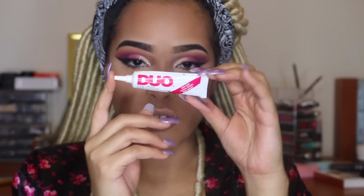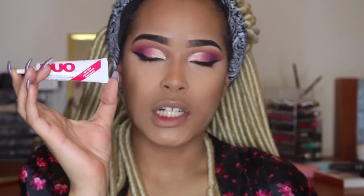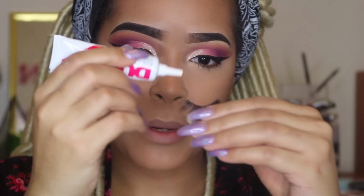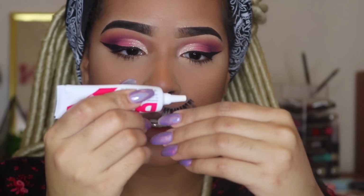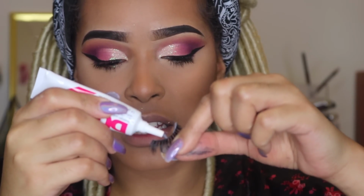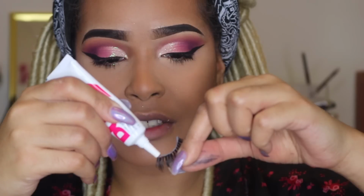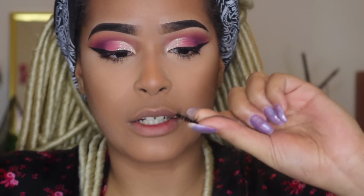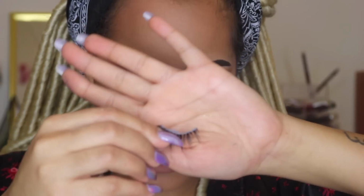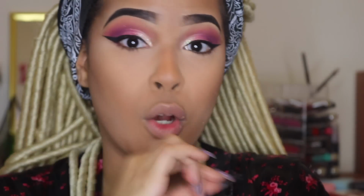My favorite lash glue, which you can find at beauty supply stores, Sephora, pharmacies, everywhere, is the Duo. There's white, black, and the clear one. I would recommend using the clear one because you can't see where you messed up. So basically, put a very thin layer on. I'm using the black one because that's the only one I could find at Sephora, but I really like the clear one.